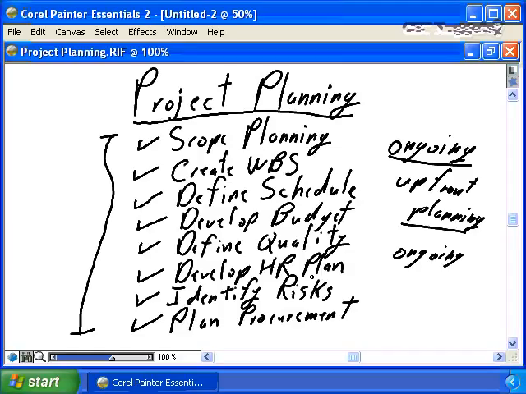Does it change the identified risks for the project? Does it remove risks or does it add risks? And do you need to add more procurement to the project to deal with the ongoing changes that will be involved with routine, day-to-day, week-in, week-out delivery of your project? So again, project planning is critical. You need to have effective project plans in place to manage the project, and you need to have effective project planning in place ongoing to deal with each and every change that comes up as part of routine project delivery.